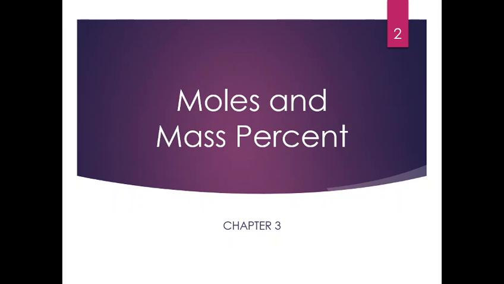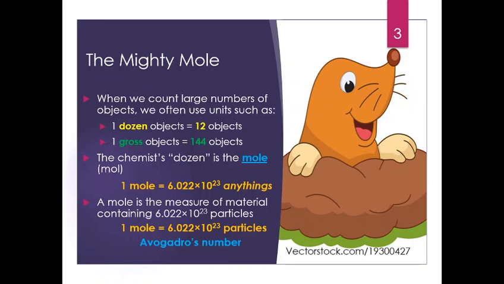In this video I'm going to be focusing on the term mole as well as a brief overview of mass percent. And so the first thing I have to discuss here is that we have words that represent numbers, and you've all come across these at least at one point in your lives. I mean, if you tell somebody that you have a dozen eggs, then that person normally is under the assumption that you have 12 eggs. If you say, hey, I need a pair of shoes, again, normally that person will assume that you need 2 shoes. And so as chemists, we actually have our own special word that represents a very, very, very important number. And that word is mole.